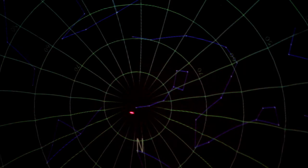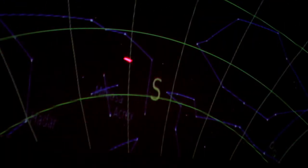Here's the night sky over Hawaii. We can see some important stars for navigating from here, including Polaris, the North Star, which sits almost on top of True North. It is the last star in the handle of the Little Dipper. And if we look south, we can see the constellation Crux, the Southern Cross, just above the horizon. Now, Hokulea chose to leave on May 1st because it's a time with no hurricanes.